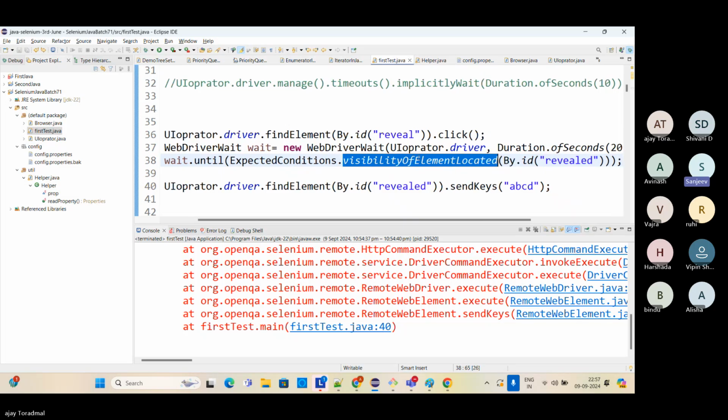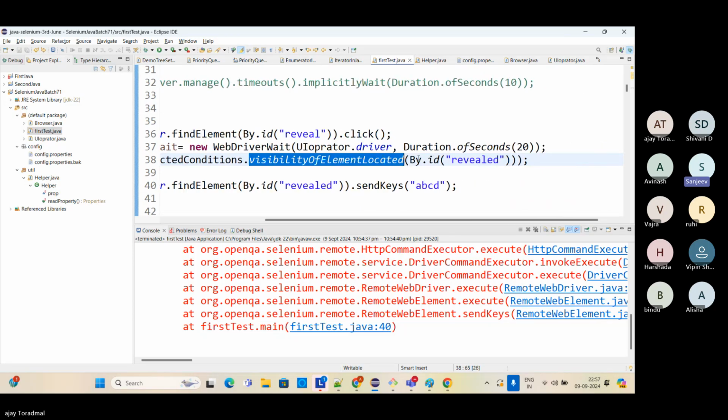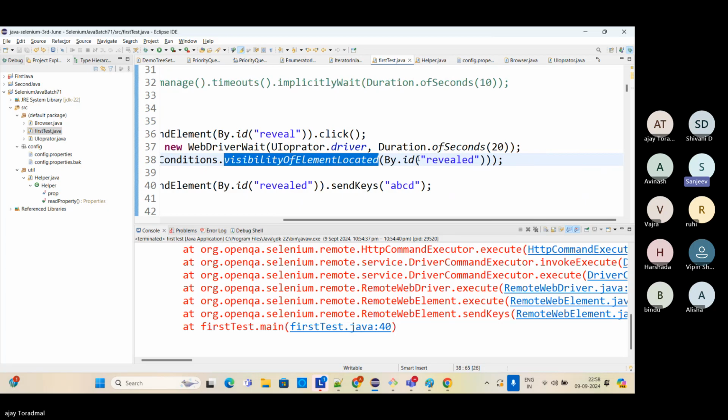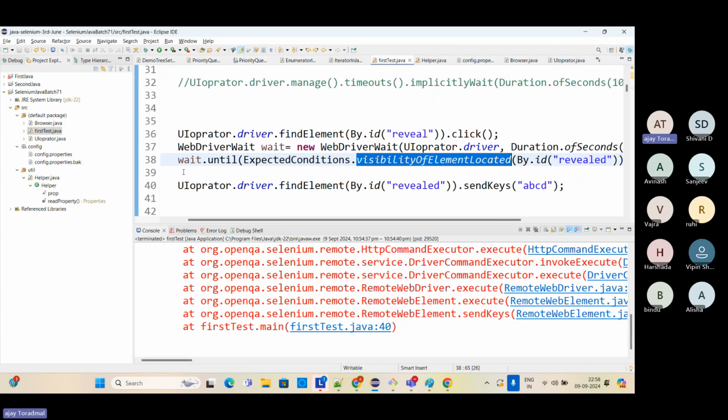So in that case, let's assume that we have given 5 expected conditions. That means within that 20 seconds, all 5 expected conditions should be met, right? If the code is unable to meet one of these conditions, let's say within that 20 seconds only 4 are met, then it gets failed, right? You are saying, wait until, if I'm using it multiple times. So let's try that.